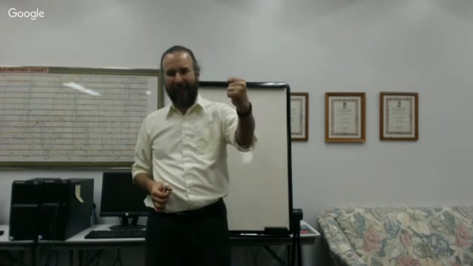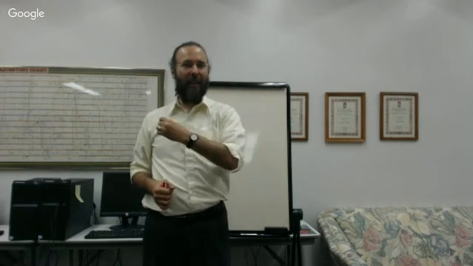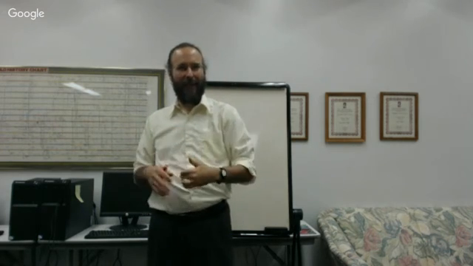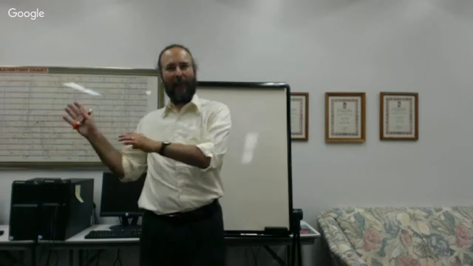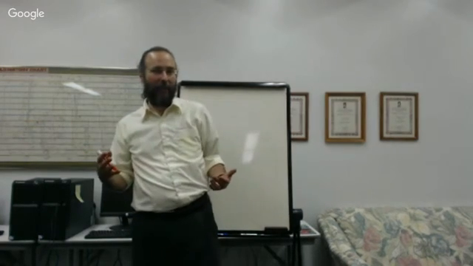It's a holiday in the spring that commemorates the Exodus from Egypt. Okay, a holiday in the spring, the first holiday of the Jewish calendar. Pesach is considered to be the first holiday, which is why it is first in the list after Shabbat, which is the real first holiday. It's in the springtime, it commemorates the Exodus from Egypt, and it is celebrated how? What are the main mitzvot, the main commandments?